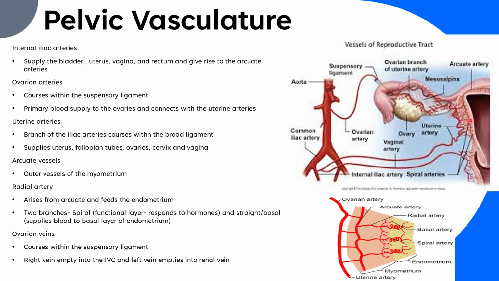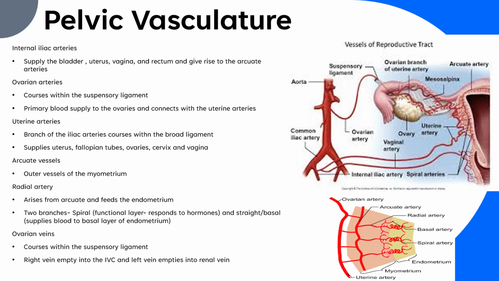Those are smaller arteries coming into the endometrium here. Now these ones are going to be key that you guys remember this for your boards. So that spiral layer, oh good, we have one right here. So we have our straight coming in here, right? So we have our arcuate, then our radial. Our radial has our straight or basal arteries that are going to supply blood to the basal layer of the endometrium.